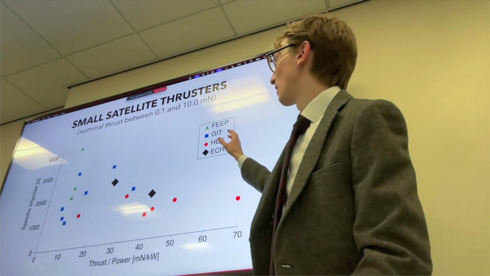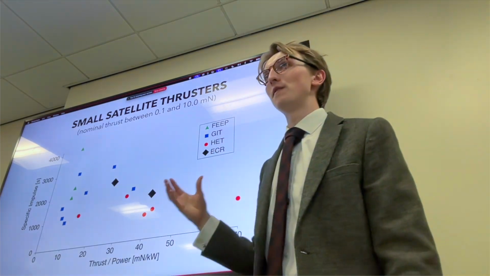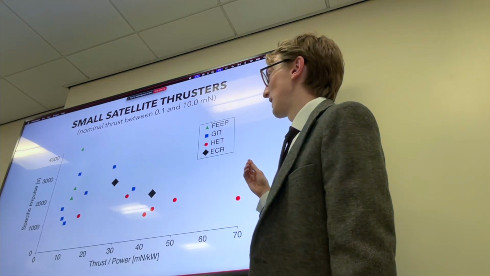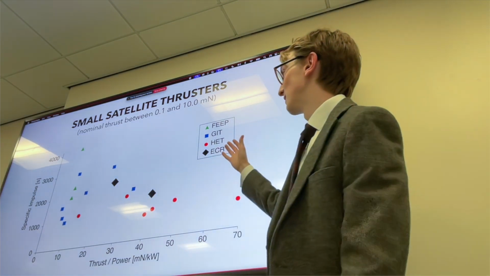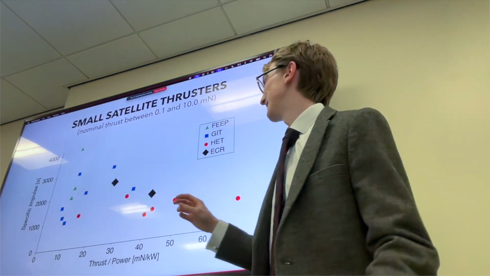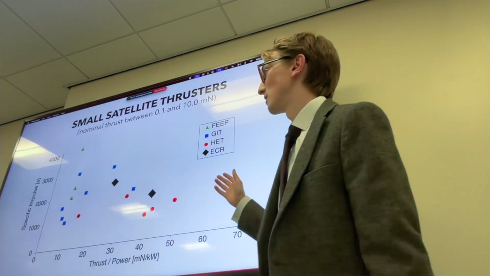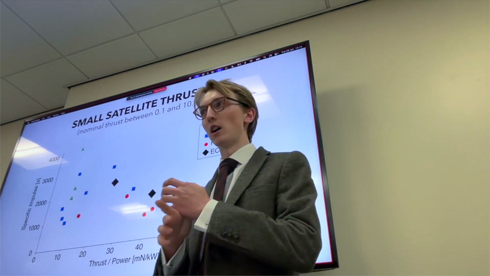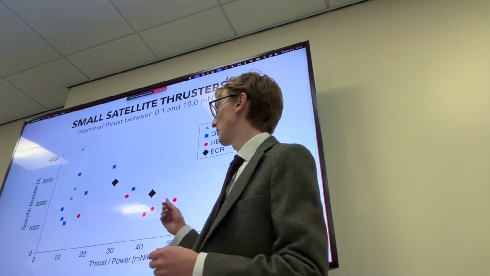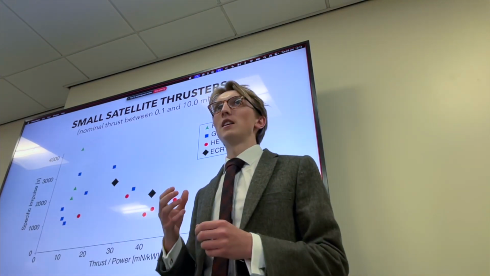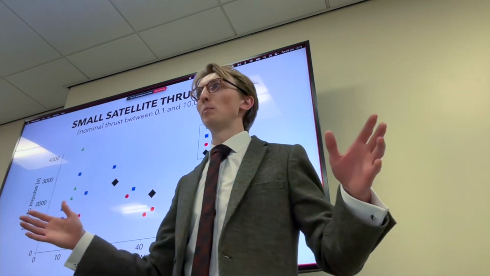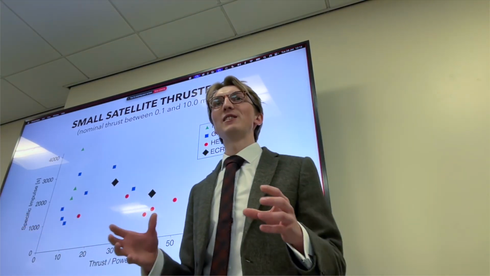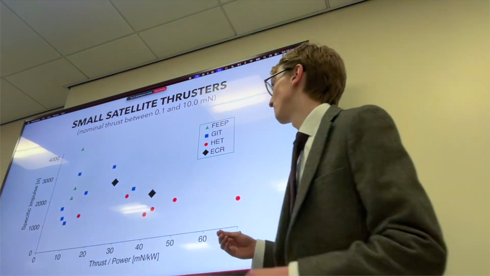And this is because gridded ion thrusters and Hall effect thrusters have a much higher flight heritage, and they're more reliable, so satellite manufacturers are going to choose these over the more risky ECR thrusters. ECR thrusters have some inherent advantages. They have the potential for lower erosion, so they could last longer and extend spacecraft lifetimes. They also have a much wider variety of propellants that they can use, and they're very simple to design, which makes them low cost when you manufacture them.